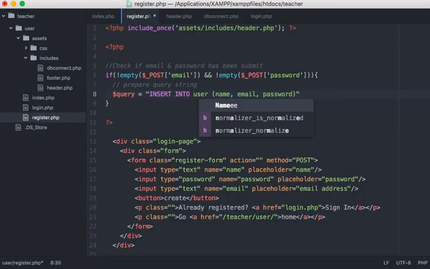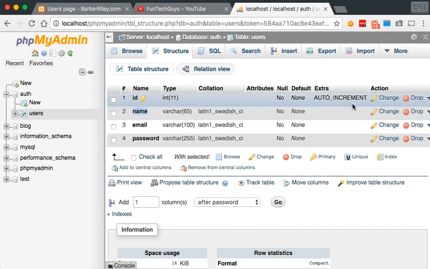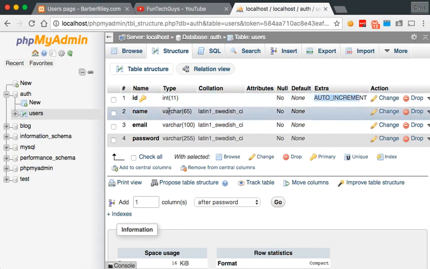We don't need to do ID because, as we set up in the initial tutorial, ID is the unique identifier, so it's auto incrementing. The first row will be 1, the second row will be 2, and so on. That just gets set automatically.